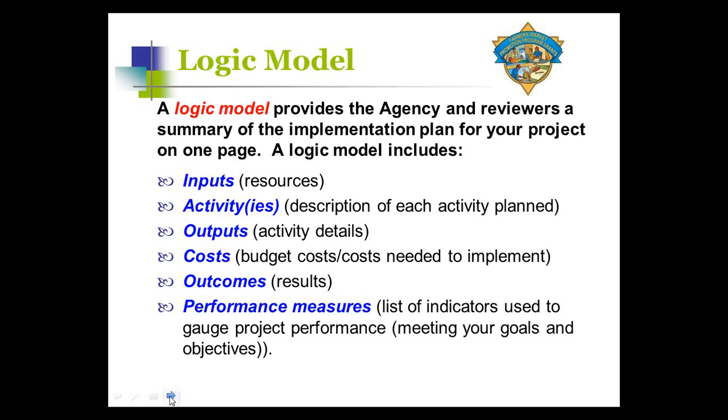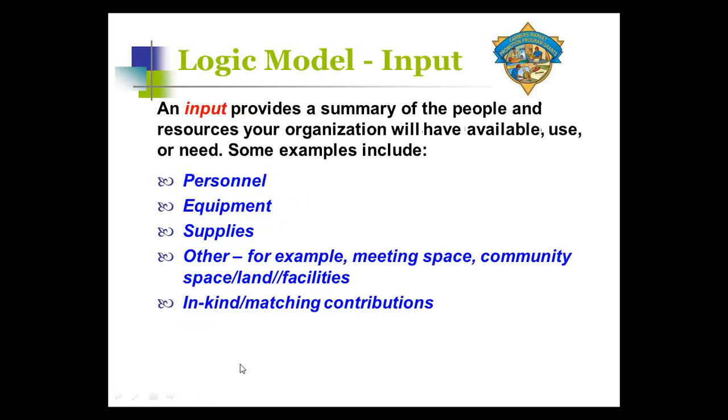So from that, you want to map your project. And what we mean by mapping is what steps you plan to take to implement your project. The map shows the activities that you plan to take, those activities being the outputs, and the results you anticipate, or the outcomes. And this map is illustrated in what we call a logic model.